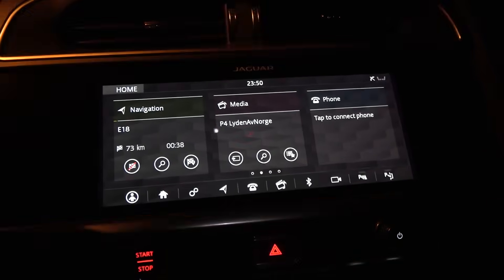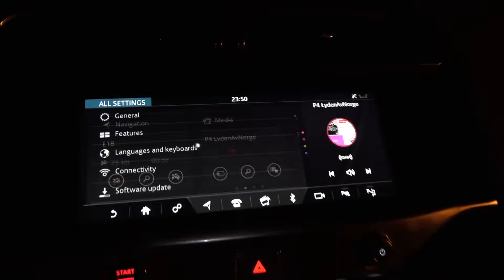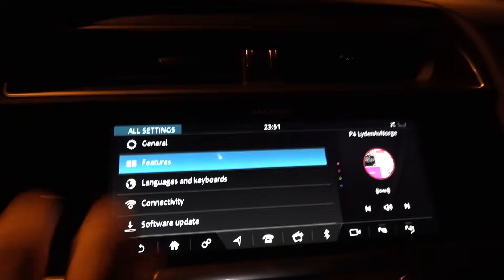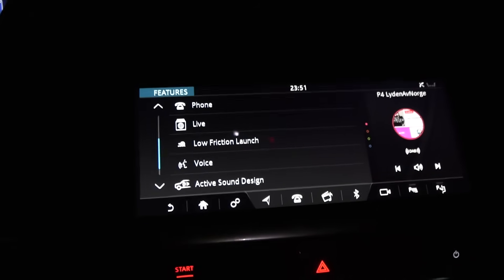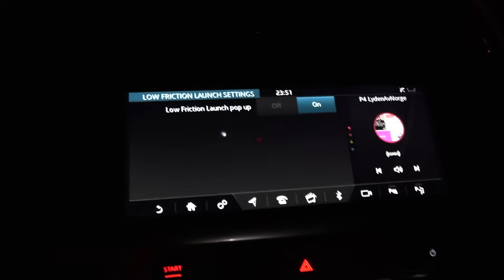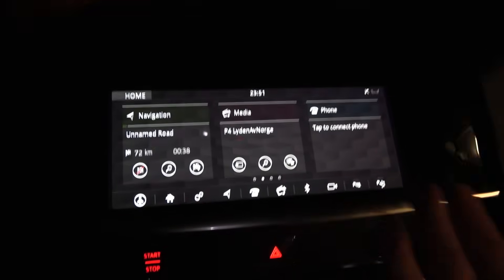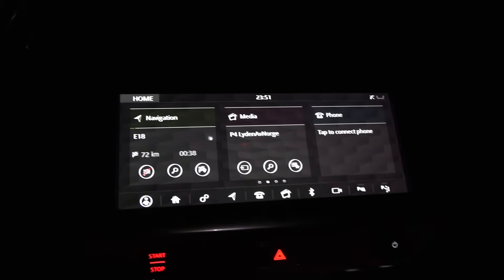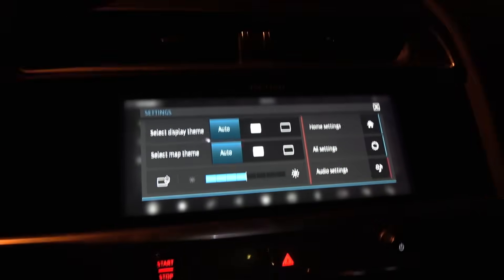These cars are annoying. When I go to the cog wheel, I wait for the lag, then all settings — wait for the lag — then features — wait for the lag — then try to dig into this messy UI. I found 'low friction launch' but that wasn't what I was looking for. You go back and you're suddenly back at the home screen. I give up.